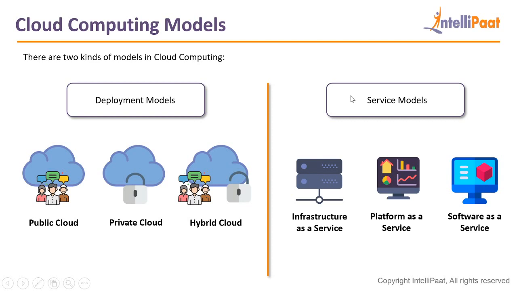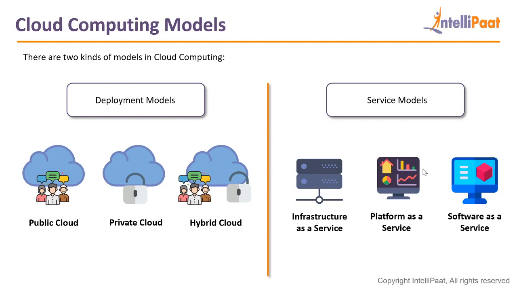Now, what are service models? Service models are basically what you want from cloud, right? Here we were talking about publishing our applications. Here we are talking about the kind of service that we can expect from a cloud provider. We can take infrastructure as a service, which basically means you can rent the whole server from a cloud provider. That is, you have access to the operating system, you can install anything you want, and that's it. That's what infrastructure as a service is. So basically you just RDP or SSH into a machine and you can use that machine as if it's your own. That is infrastructure as a service.